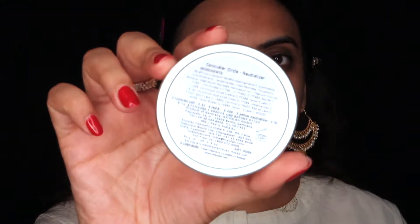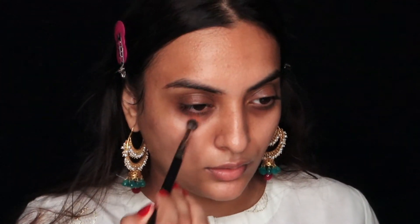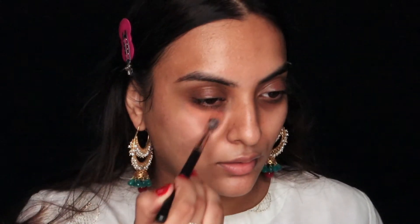On to color correcting — I'm going to use this concealer circle neutralizer palette by Kryolan. I've never used this so it's going to be interesting. I need to color correct my under eyes, so I'm going to use something orange and peach — I might mix these two — and also around my mouth where I find there's discoloration. This is going to neutralize my pigmentation underneath my eyes and around my mouth. I'm dipping a fluffy dense brush into the palette and pushing the product right where my dark circles are.